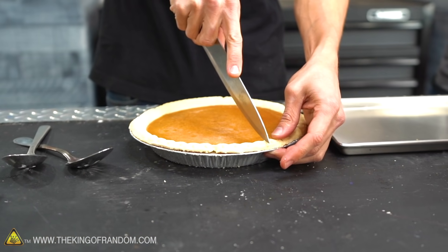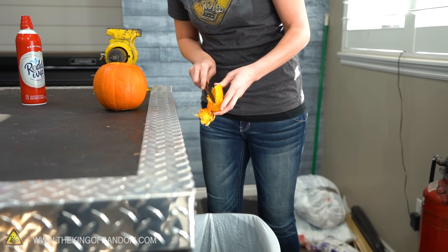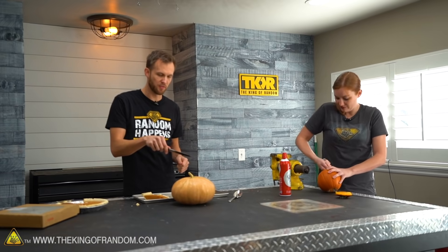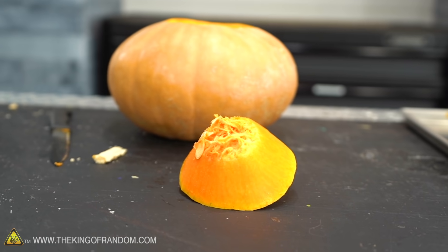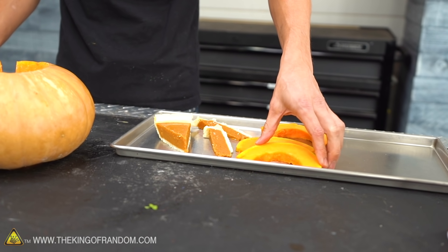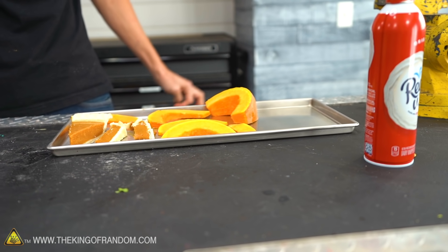Callie is about ready to lobotomize our pumpkin, and I'm going to slice some pumpkin pie. For this pumpkin, I'm going to remove the top, hollow it out, but not carve a face into it — just slice it up into pieces. Wow, it looks like a honeydew and smells kind of like a honeydew, frankly. We're going for a variety of thicknesses in our slices, from very, very thin up to well over an inch thick. I'm fairly sure not all of it will freeze-dry, but we'll see — I've been surprised before.